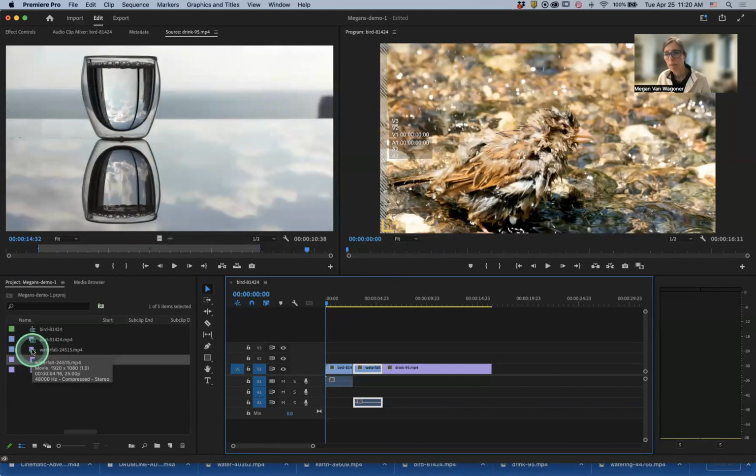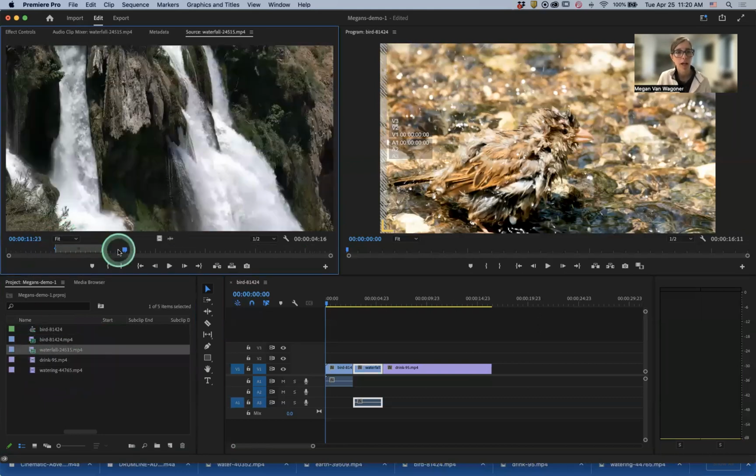Now, just because I've already used one of my video clips in the bin doesn't mean I can't use it again. I can clip other pieces from an existing video clip. So maybe I want to go back to that waterfall and choose a different moment in that video.